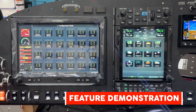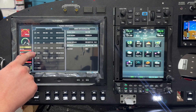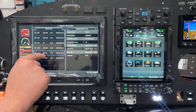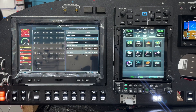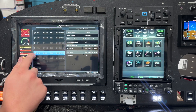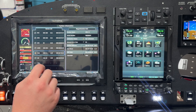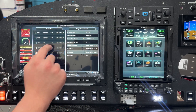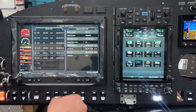Here we are in config mode and we're going to go through a couple of the new features. One thing I'll show you real quick is this new warning or caution triangle indicator. In this case the magnetometer is not calibrated, which is why it's showing. Before this update, this would actually still be green-checked and wouldn't show that. It's going to be a handy little tool to diagnose issues or as a reminder while you're going through system checkout.